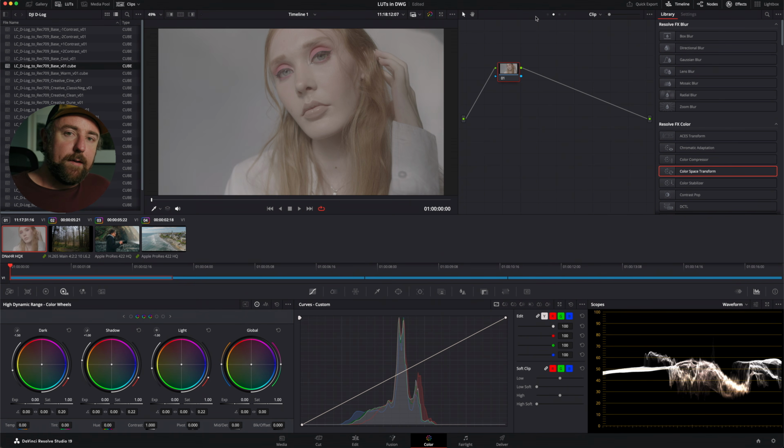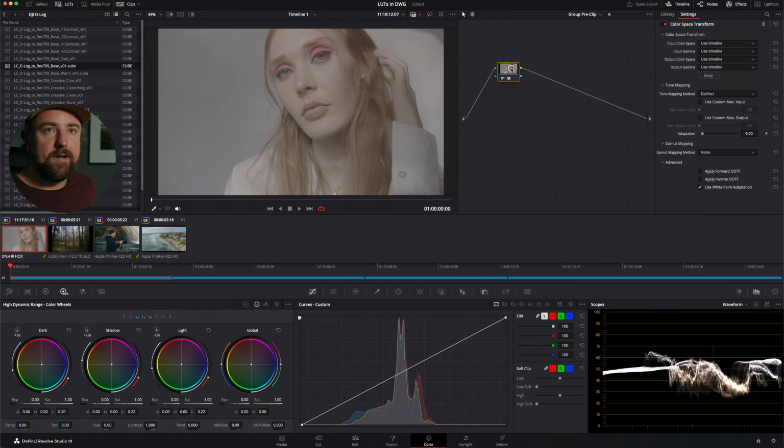And we can kind of set up a DaVinci Wide Gamut Intermediate workflow using the group pre-clip and group post-clip pages in order to almost create a pseudo DaVinci YRGB color managed mode using groups. So in the group pre-clip, we're going to go to our color space transform.